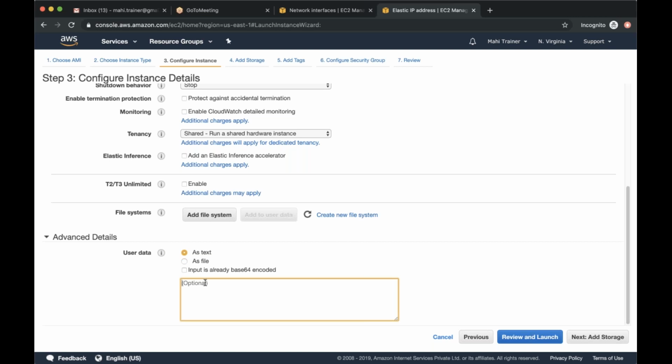So the input can either be a text file where you're basically just typing the actual script here. For example, if you're using a shell script, right, you will do the shebang. You'll specify which shell and then you write your code, right? Windows does not have anything like this, but basically you just write your code. Maybe you want a cd to OPT, and then you want to do a directory creation under OPT called agent, and then maybe you want to wget some RPM file, a series of steps, right? That you write here, which will be run on the OS once the OS instance is created.